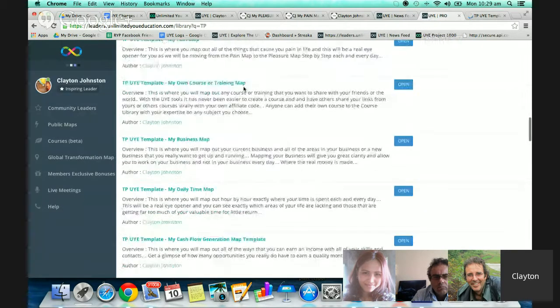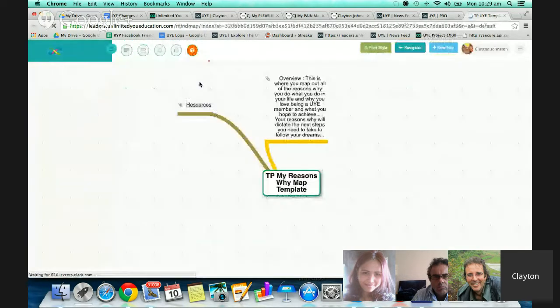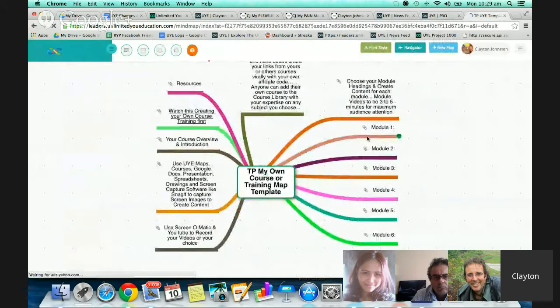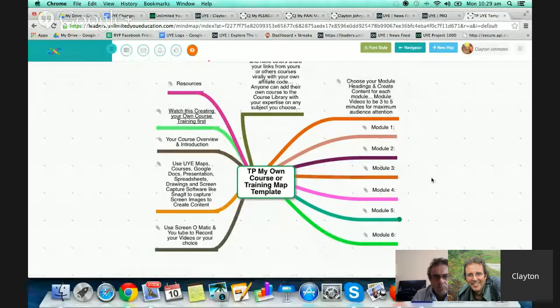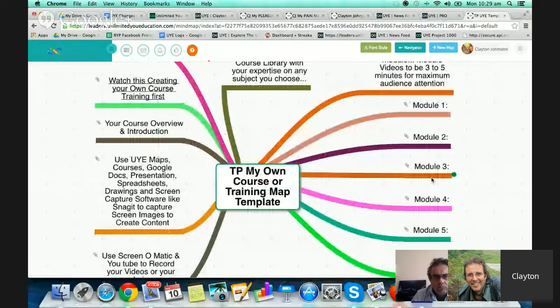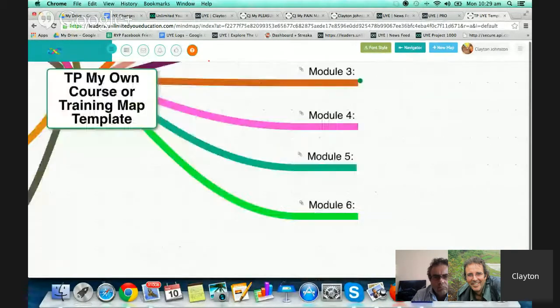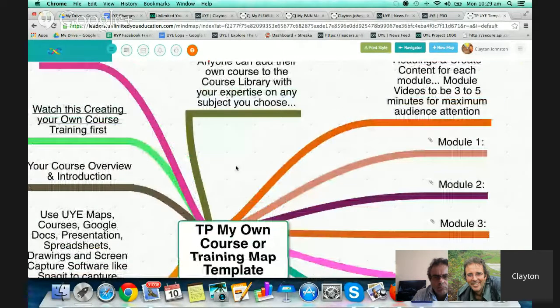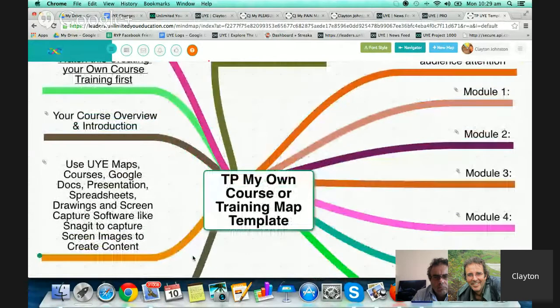Okay, so your own course or training map. Business owners, your own course or training map. You can have all your modules in here, and you can set these maps to private or public. You use UYE maps, courses, introduction. You can have your whole course laid out in the map, anything you want to share with anyone.